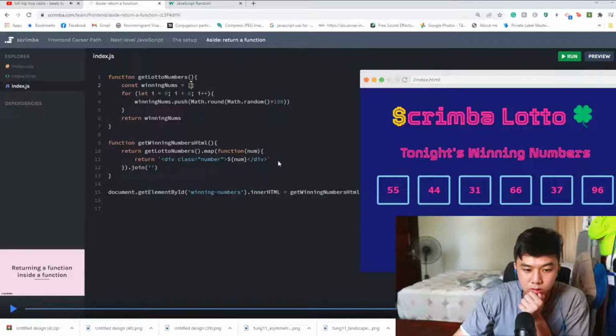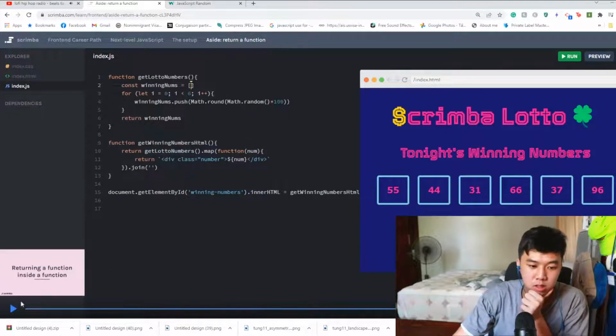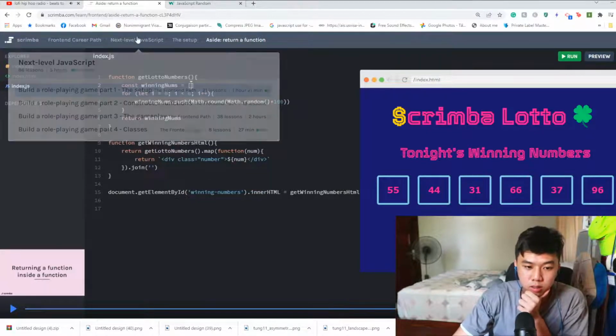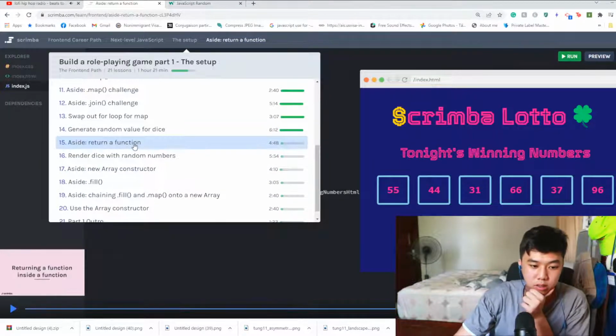Okay, so it returns these random numbers 6 times, and then shoves it into here. So getWinningNumbers is equal to div class numbers and then hash numbers, 6 times: 1, 2, 3, 4, 5, 6, and then .join to remove the separators between them. Right, I see. It's not that hard, but it's a little complicated.